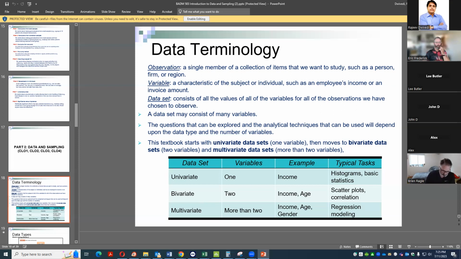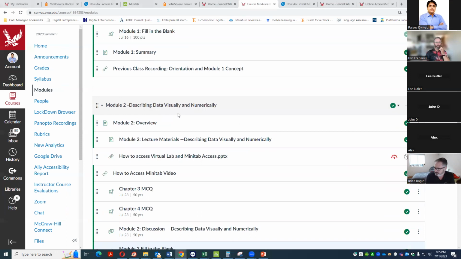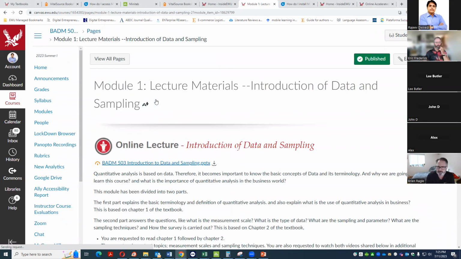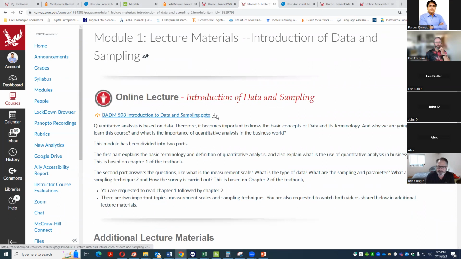Yes, John, I just explained where you get the PowerPoint. So here you can see again. John, just look into this. In every module, if you are able to see my Canvas, here you go. Here you see, this is always in every module. You can see the PowerPoint right here, under this. Is it clear, John? Okay.